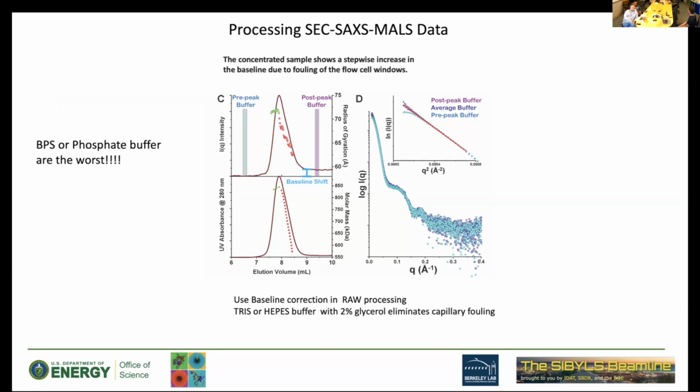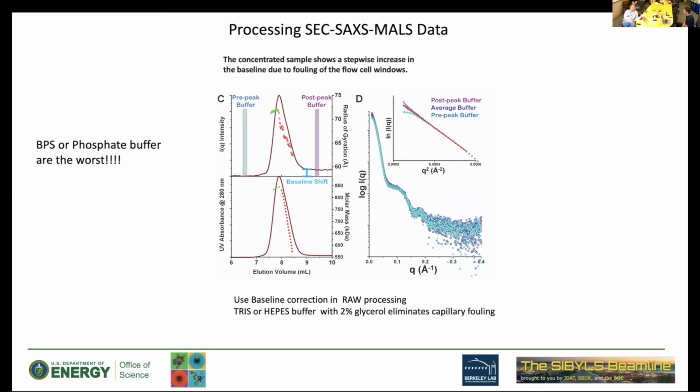We have lots of questions from the users. My data is in a small Q region, and these regions are noisy. Yeah, it happens sometimes because your concentration is super low. So what do you do? You cut the data that are noisy and see if those data sets are required for the Guinier or not. That's just a simple trick and tip.